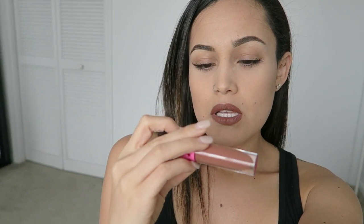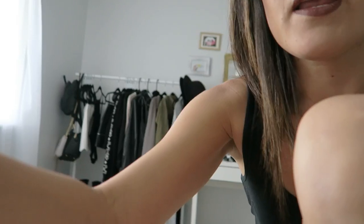I got this Jeffree Star liquid lipstick and that's what I'm wearing on my lips right now. I do have like five other Jeffree Star liquid lipsticks, but this is a new one. I think he released two new colors — this one and a bright orangey one. This one is brown, kind of like a nude brown shade. It's called Leo and I'm going to swatch it for you guys so you can see.